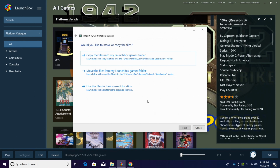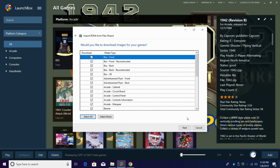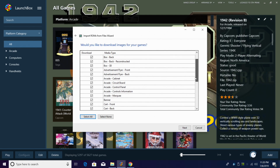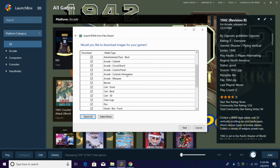Would you like to move or copy the files? Well, I've already placed them in my LaunchBox directory, so I don't need to move them, but if they're somewhere else on your PC, go ahead and copy the files into your LaunchBox Games folder. Would you like to download metadata for your games? Yes, I would, and I'm actually going to choose both of these for the Satellaview games. Click Next. Would you like to download images? Yes, and like I mentioned, unfortunately I haven't been able to find any box art, but we should be able to get some screenshots and clear logos for these games.